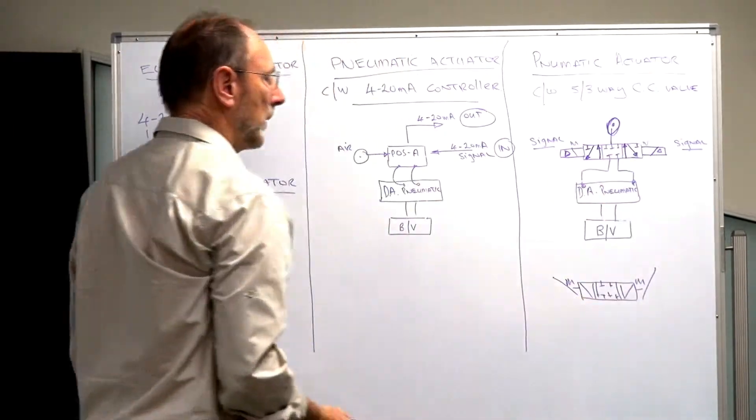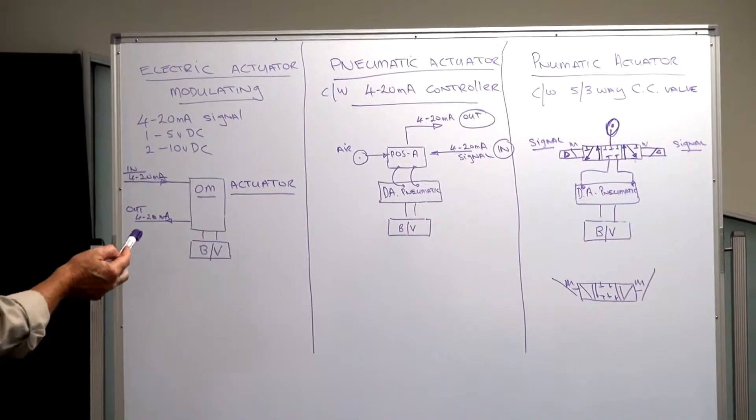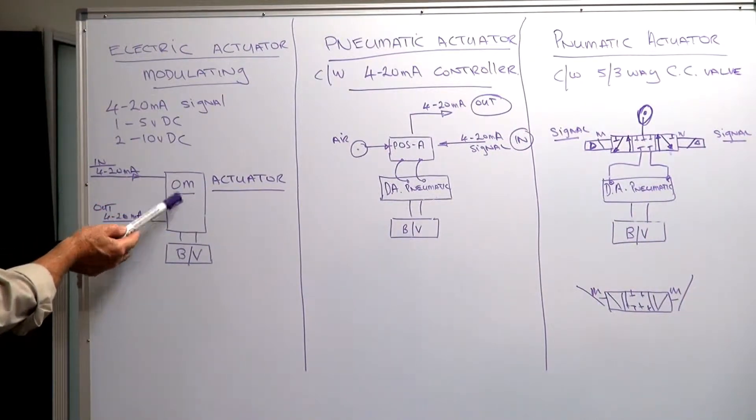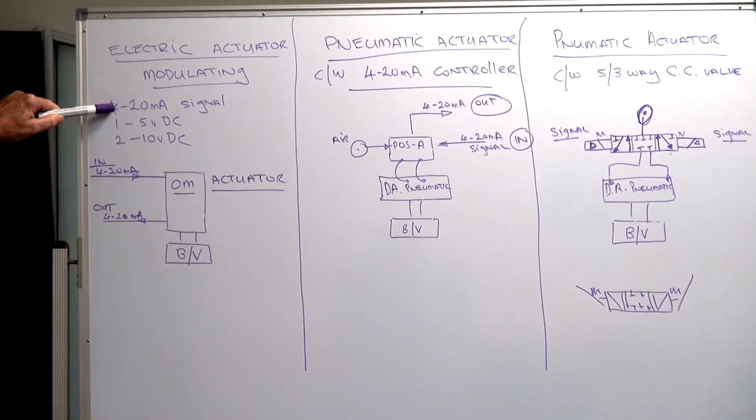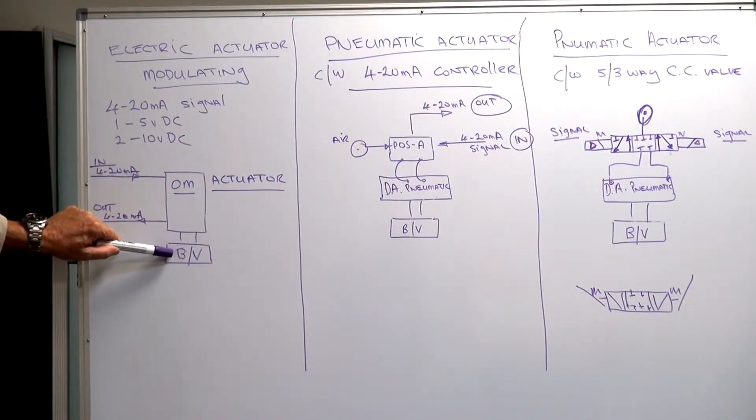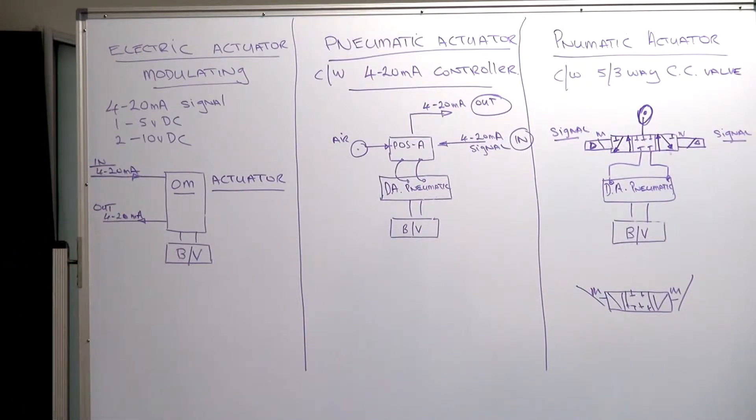I'll go through the first one over here. This is the more standard component I would say for most applications. We have a motorized actuator and the signal inputs can be either 4 to 20 milliamp or selectable via dip switch inside the actuator, 1 to 5 volt DC or 2 to 10 volt DC. The input signal of 4 to 20 milliamp will allow us to have infinite control between 0 and 90 degree rotation of the ball valve. The ball valve can also have maybe a 60 degree or 30 degree V port to give us much more finer control, or we can use just the standard valve. A butterfly valve can also go there as well. As the unit signal is varied between 4 to 20 milliamp, the valve will correspondingly move to that position.